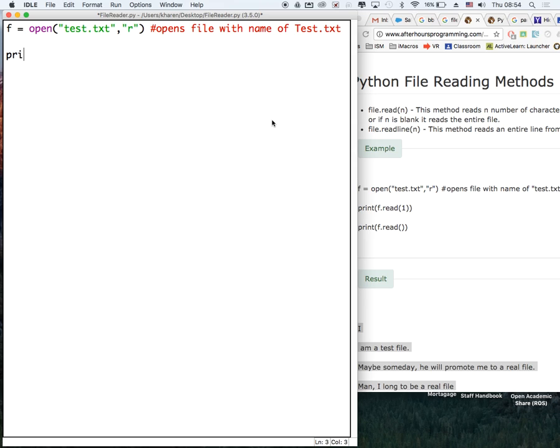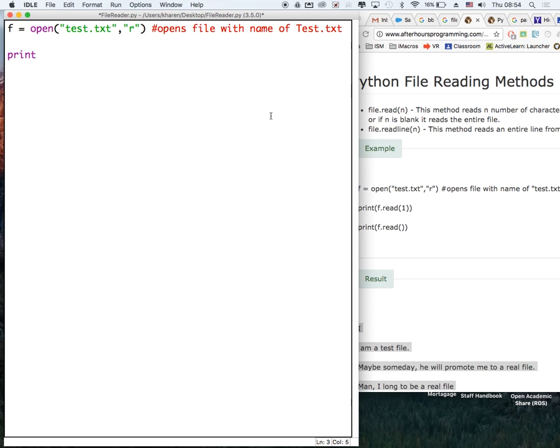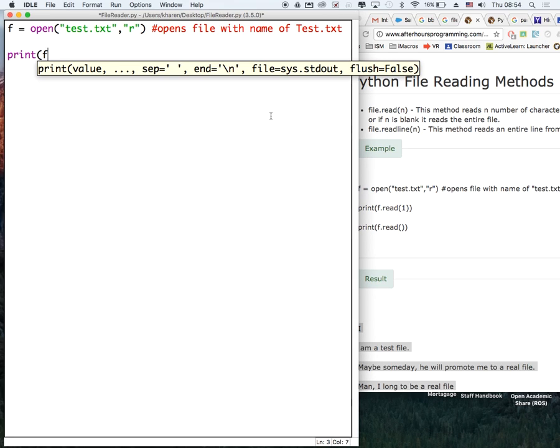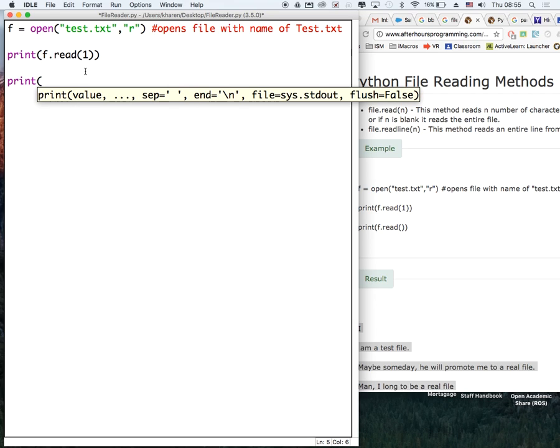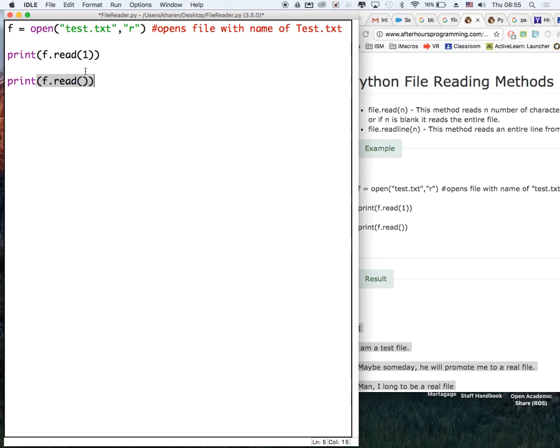We're going to do print f, which is the file name that's up here, dot read 1. So it reads the first part of the page, the first one, and then we're going to do the rest. Print f dot read, and see how that works.